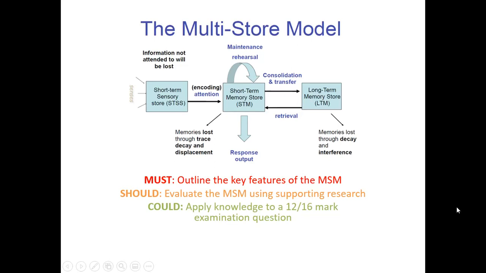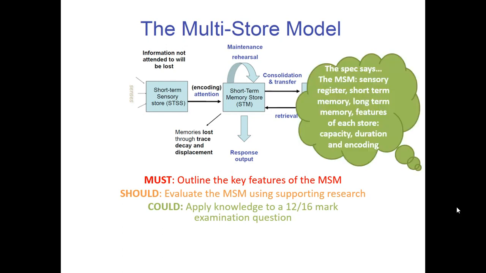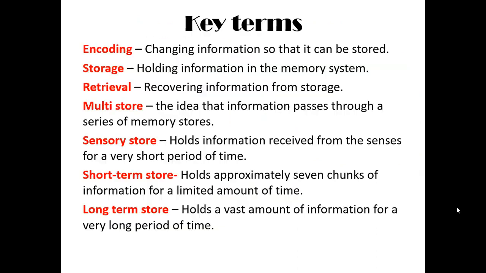Hello, I thought I would talk you through the multi-store model since some students tend to find this a bit tricky and it's really common in terms of exam questions. So just a reminder on the spec, it says for the multi-store model, you need to know about the sensory register, short-term memory, long-term memory, features of each store. So that's the capacity, duration and encoding that you have already looked at.